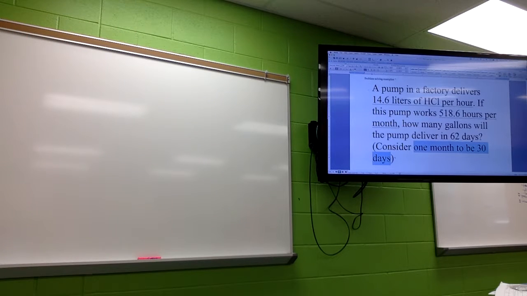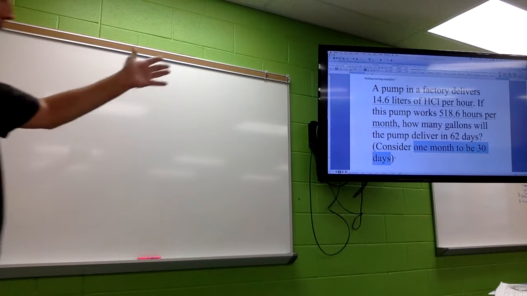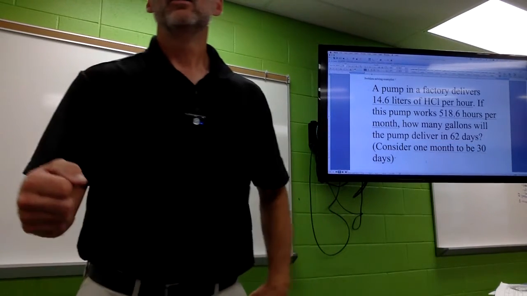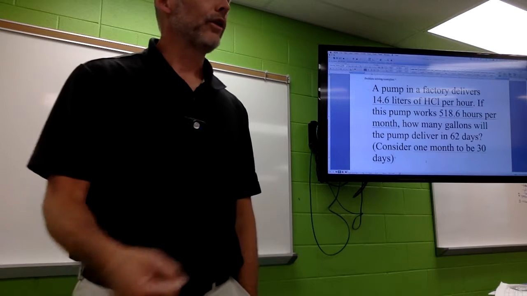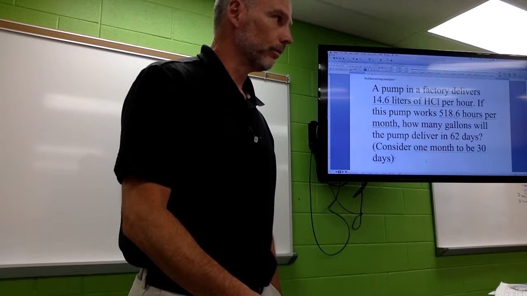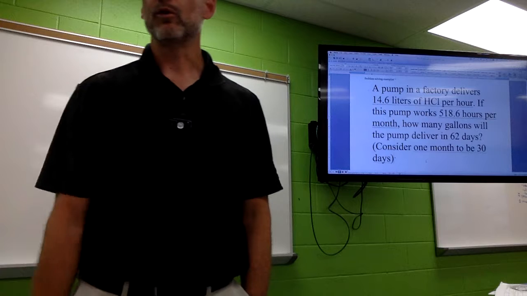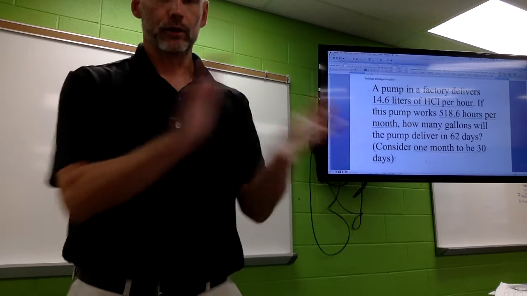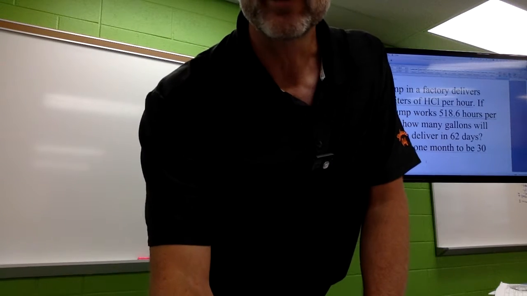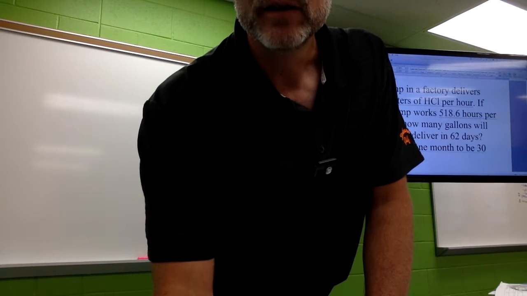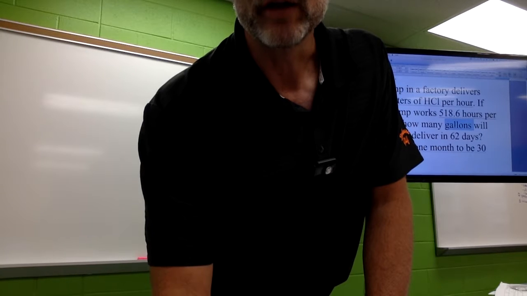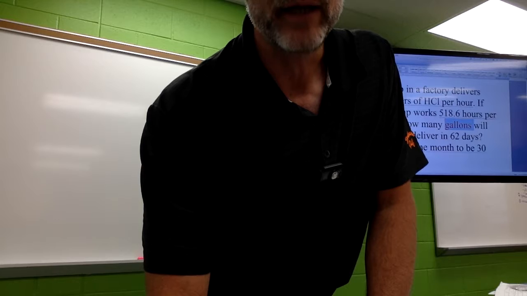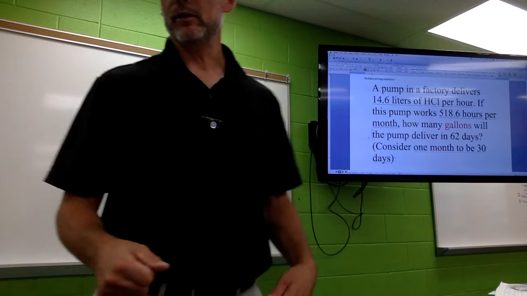Step 2, once you have identified all the conversion factors, like we have done, my suggestion is to find the quantity that we're trying to solve for. What are we trying to solve for? Gallons. We're looking for gallons. I am going to give that one a color, just so we can focus on it. Orange it's going to be. We're looking for how many gallons? Would you guys agree?